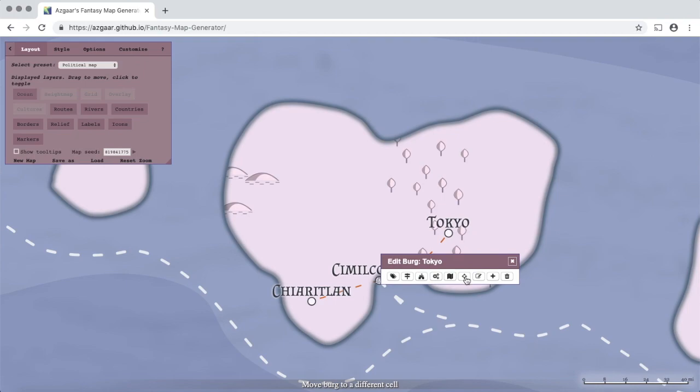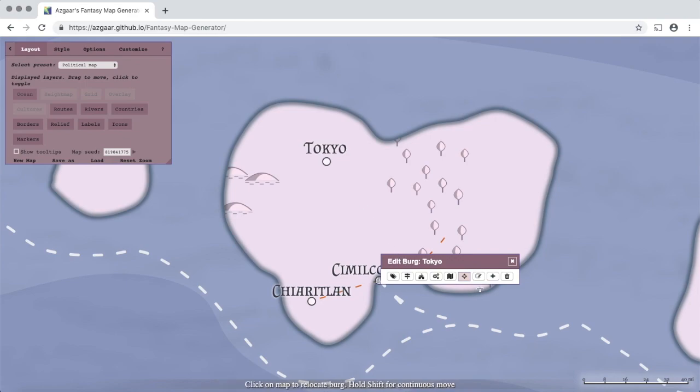And here's an important one. You can move your berg. That is going to be the fourth button from the right. If you were to click that, you would scroll your mouse over the berg symbol, then press down and move it to where you wanted it to go. Note that doing this does not move anything else around it. It doesn't move the route. It doesn't even move the berg name. You'd have to do all of that manually later.